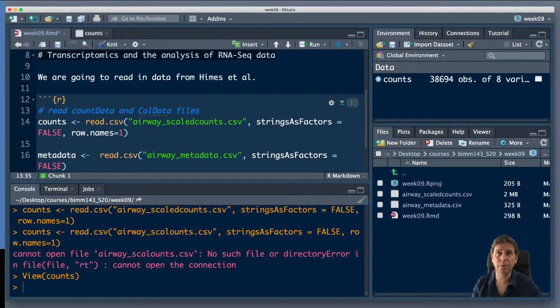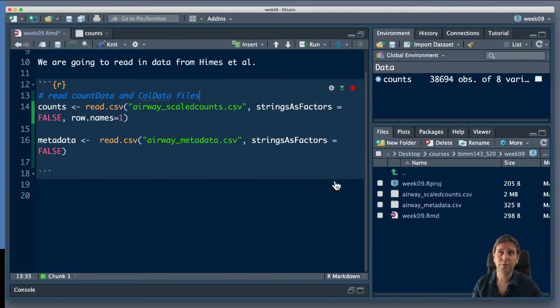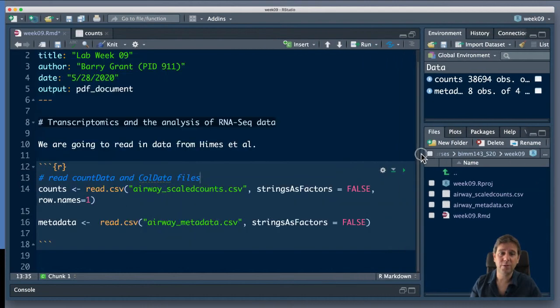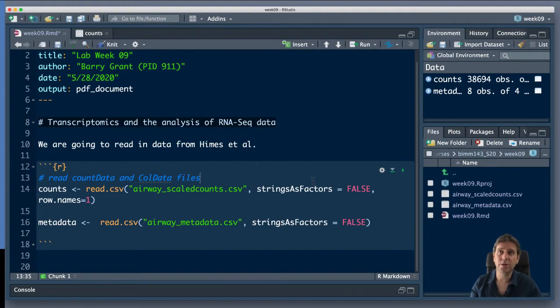So I'm going to click play, make this bigger. It's a little wrapped because I'm in such large font here. I'll actually just make this a bit bigger so you can see it easier. So here we go. We've got our metadata and our count data here.